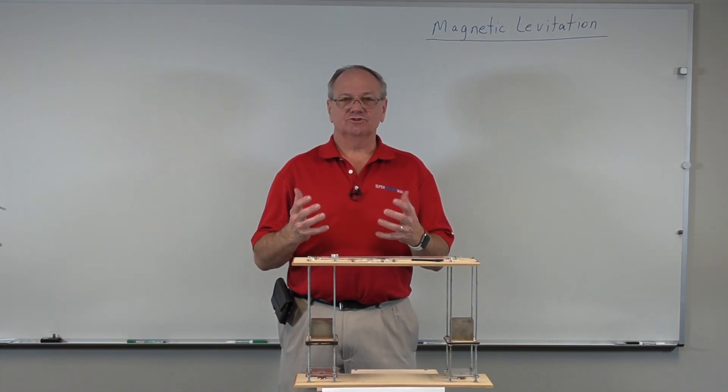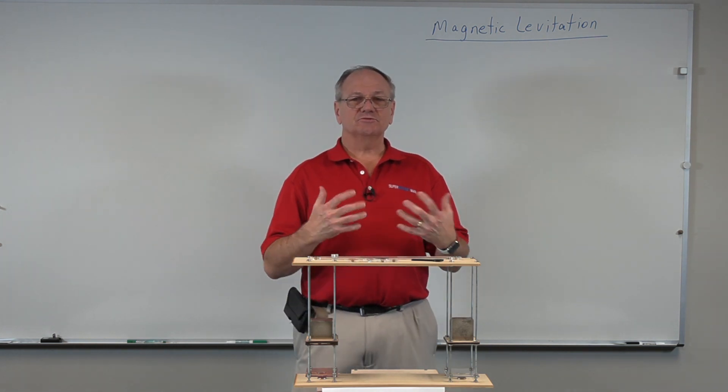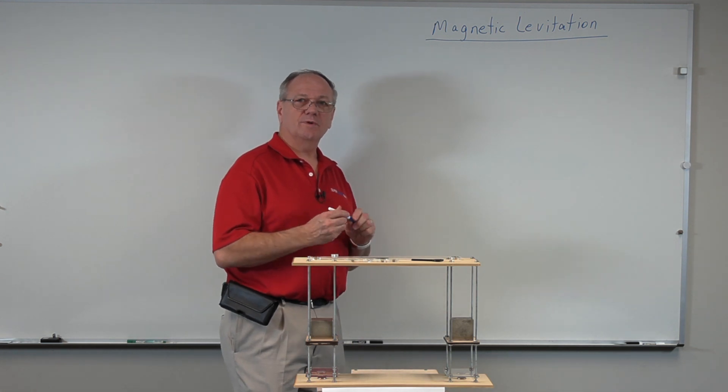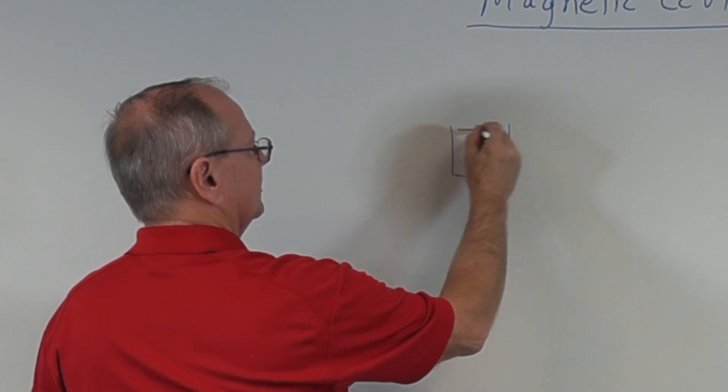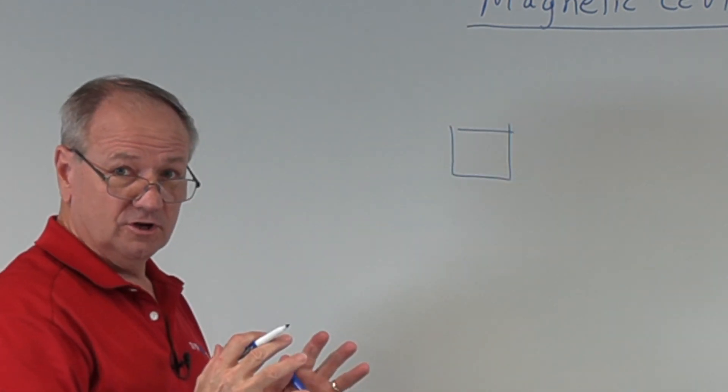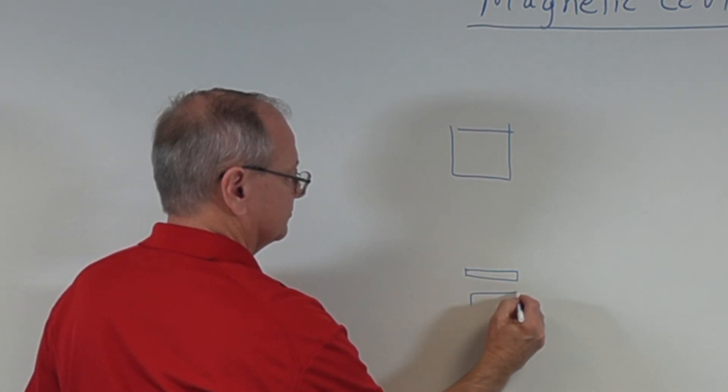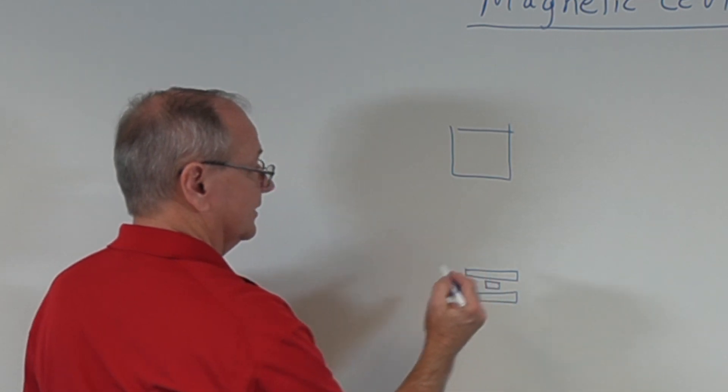In taking a look at bismuth, let's learn just a little bit about bismuth first. Bismuth requires a different orientation than what we saw with pyrolytic carbon. In this one, we're going to have a magnetic field above where we're looking at, and you take a piece of bismuth here and a piece of bismuth here with a magnet in the middle.